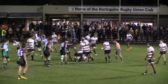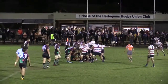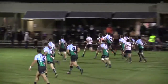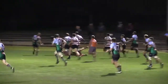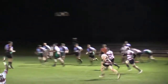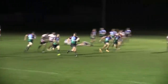Harlequins defenders up very, very quick, although the ball is quite slow from Box Hill. Taraga still going. Taraga's still on his feet. Can he go all the way, Taraga? This would be an amazing try. They are just 10 metres short of the line. De Silva gets there. They've got numbers out to the left if they can do it, but Logan has dropped the ball. The pass is behind him, and here go Quins.